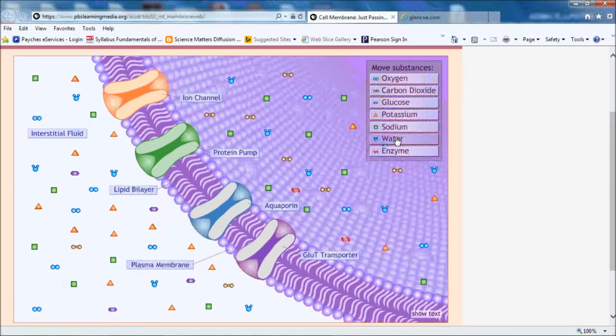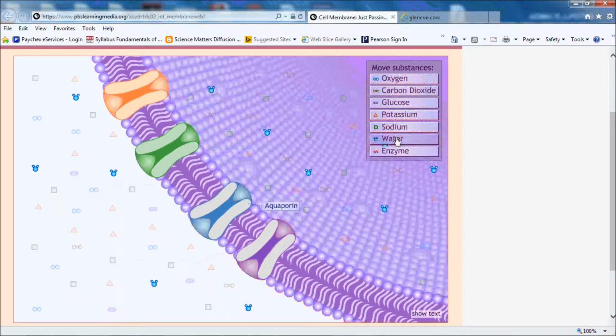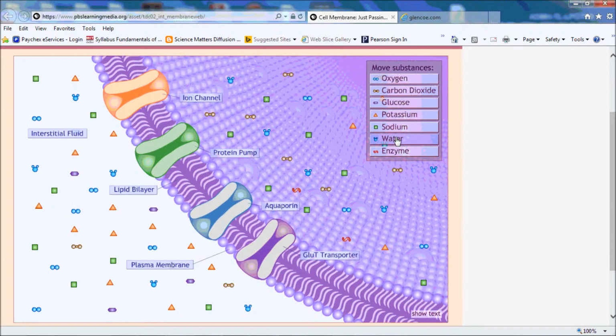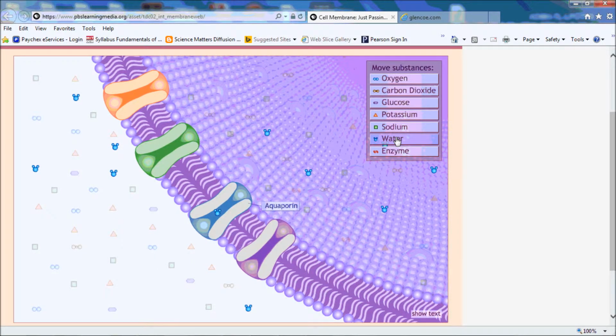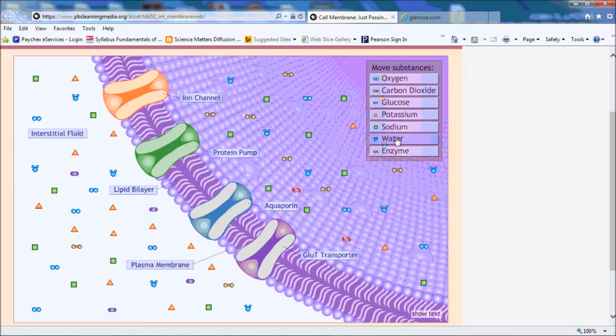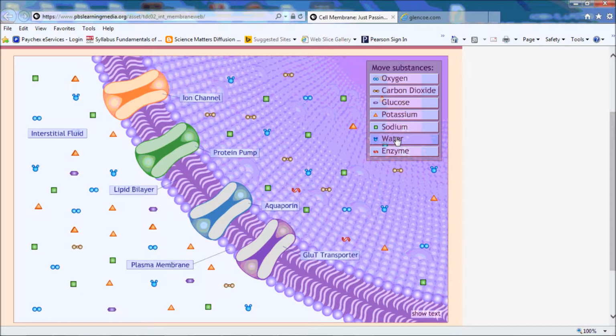And what you would want to notice is that water, since it is squeezing through the phospholipids, is really, really small. And again, it's just small enough that it's able to pass through there. Why it's using a protein: if proteins let large things across, then it can let a large amount of water in, because water is small, and we have to be able to take in a lot of water in order for survival. So these are special proteins called aquaporins, again, aqua for water, to let water inside of the cell.